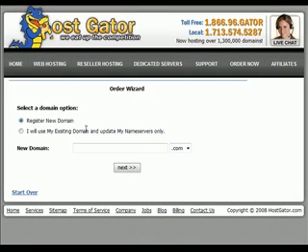We're hitting the order now button. This is one of those screens where it really confuses a lot of people. You should have already watched the previous video of this, and you have a domain already that you set up, which is www.whateveryourdomainis.com. So what we're going to do — I already have my site here — and then you have a dot and com over here. So you should already have this.